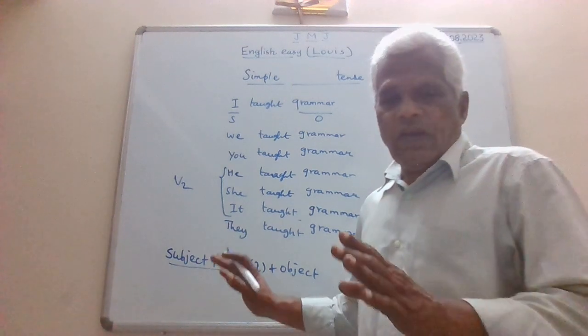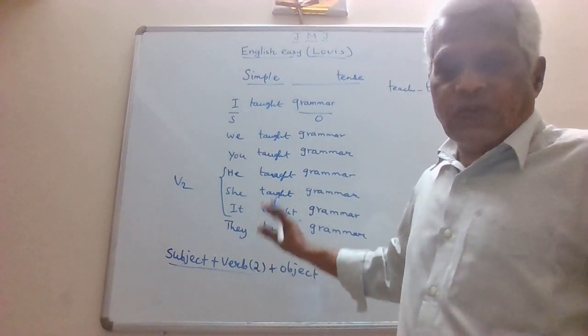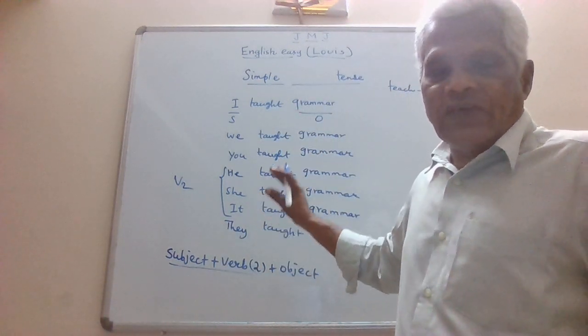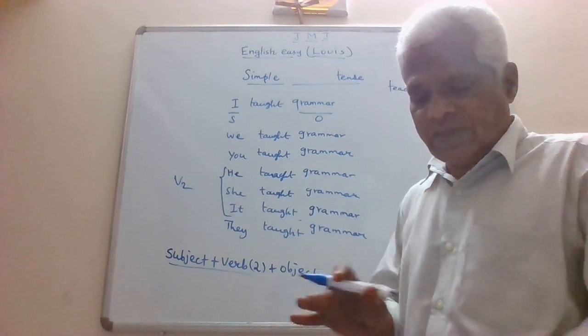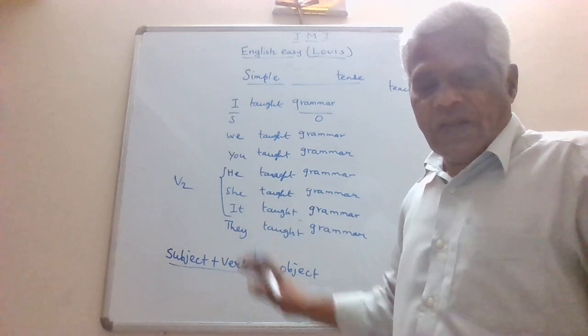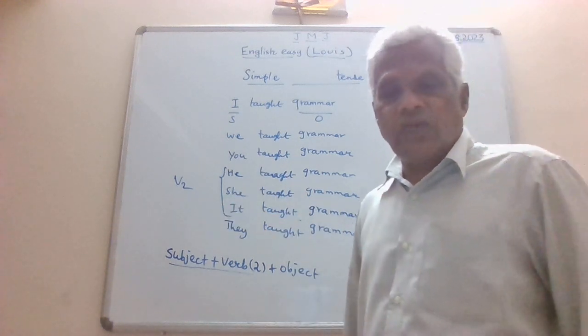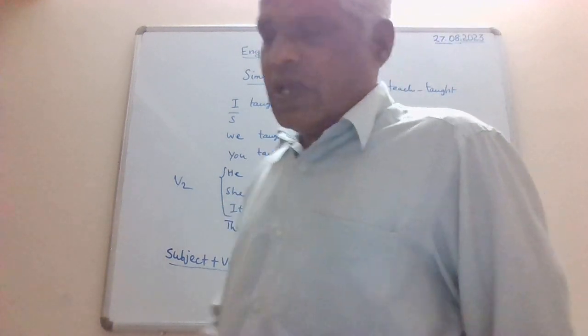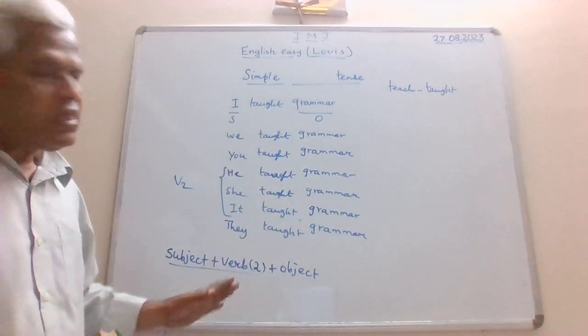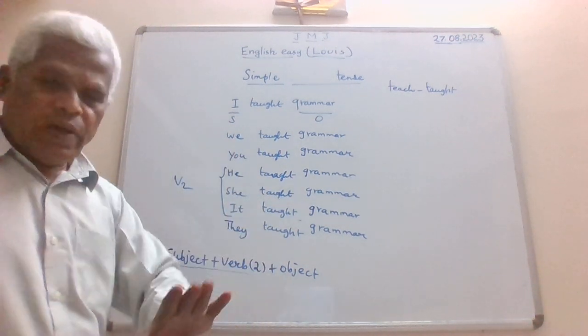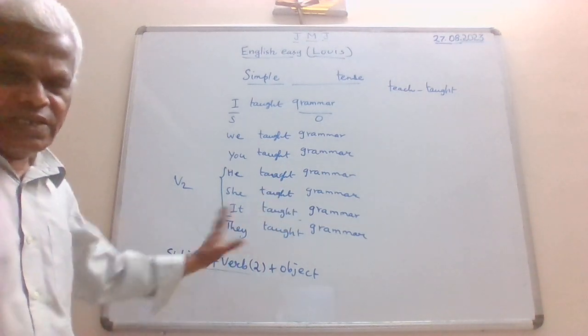Alright? So with this, let me stop with this one here, and then we will proceed with the simple future tense. We will complete with the simple tenses. Present, past, future. We will complete it today. Then in the next video, we will go for the continuous tenses. So let me wrap this. Of course, you can always go back to the video and then watch it for the examples.